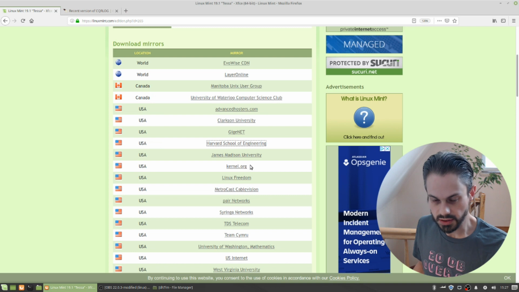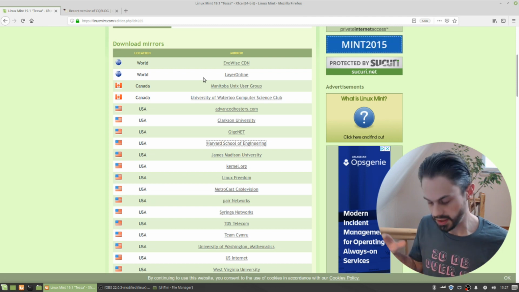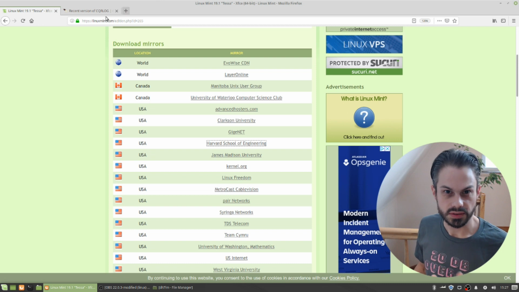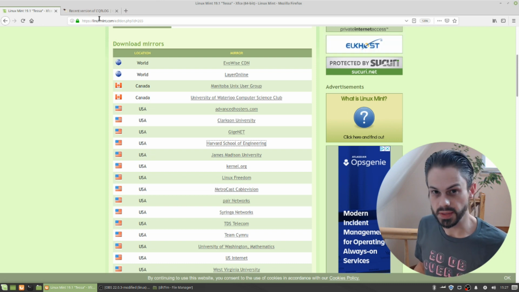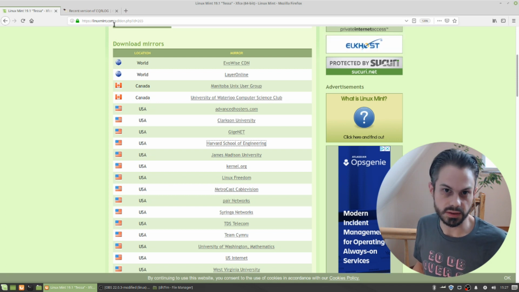So once you have it downloaded, it's a file that ends with ISO, which basically means it's a whole bootable device. It's a whole package of files put into one file. And what you need to do then is create a USB stick that you can then boot from, right? So after that, you can just put it in your computer and boot the computer, and it will boot from the USB stick, and it will boot the Linux system, and then you can go through the install procedure.